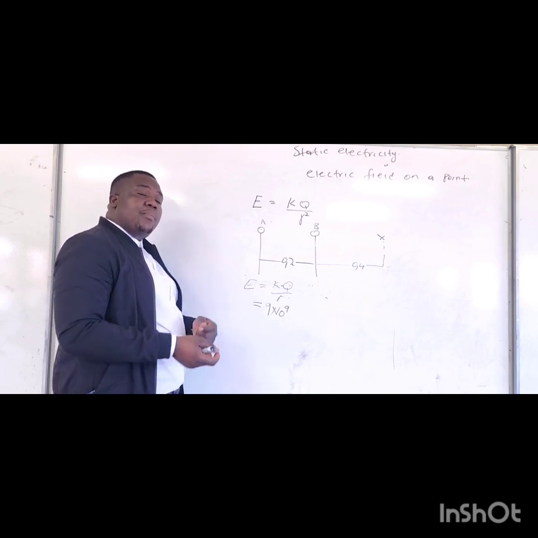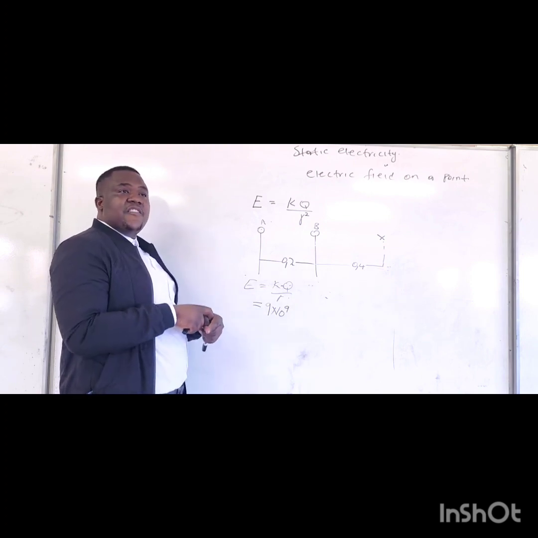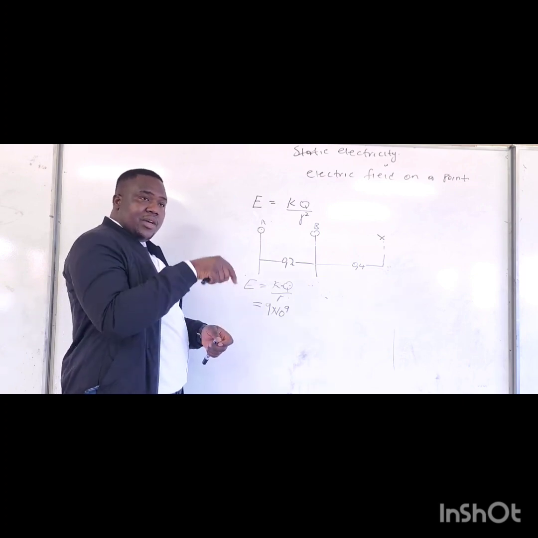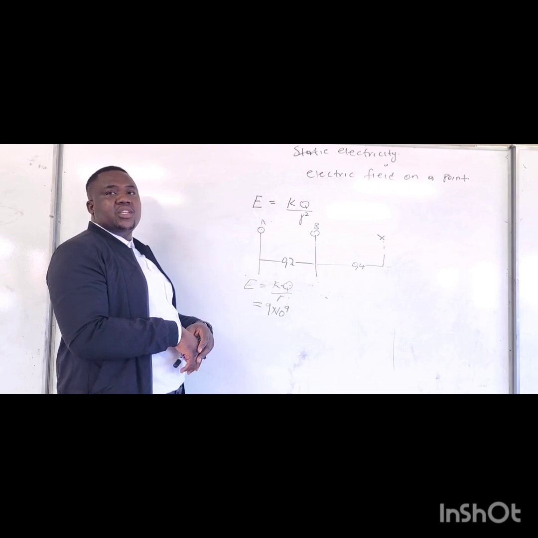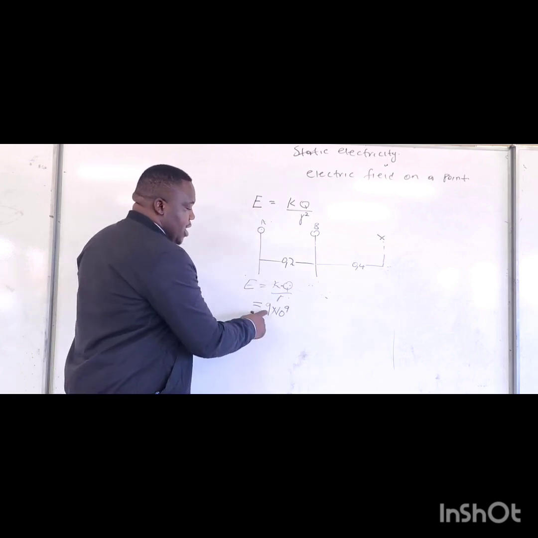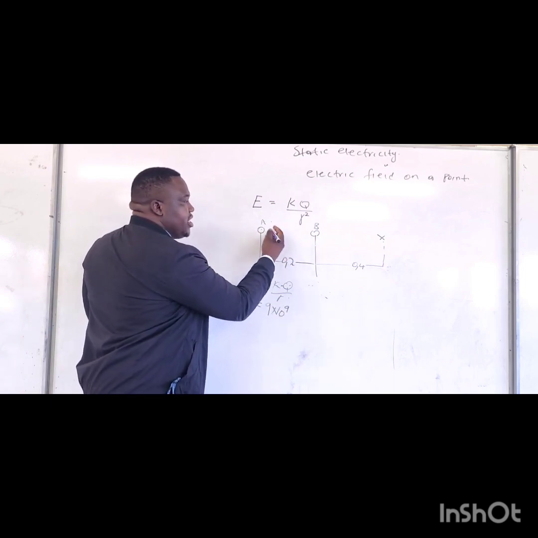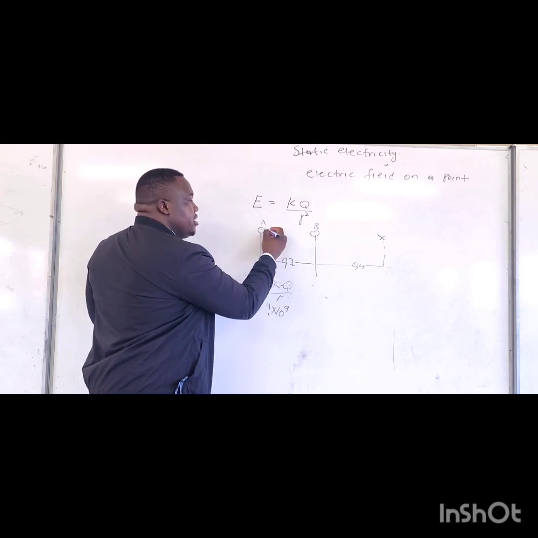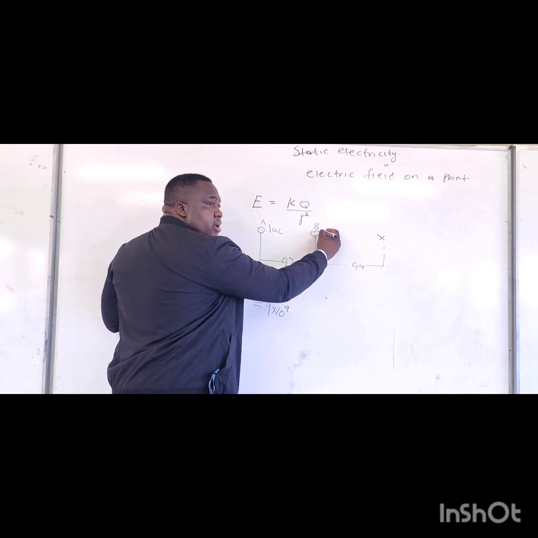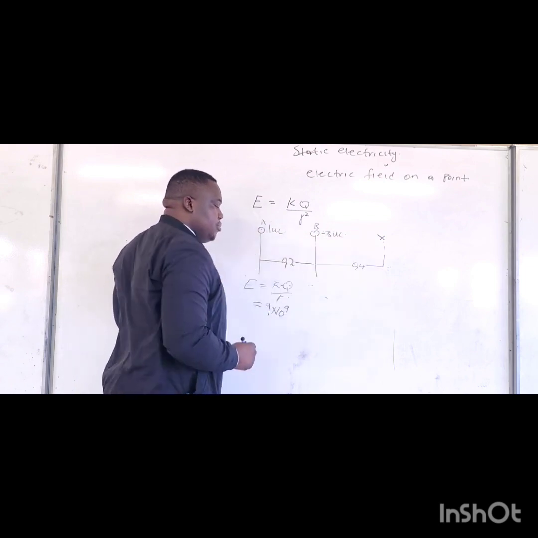Use the data sheet. Go back to the data sheet, open it, copy as it is. Even for a formula, go back to your formula sheet, open it, copy the formula as it comes from the formula sheet. Don't do your own things, right? Okay, 9 multiplied by 10 to the power 9. Then the charge of B, I didn't give the charge of B. Let's just use a 1 microcoulomb and a minus 3 microcoulomb.